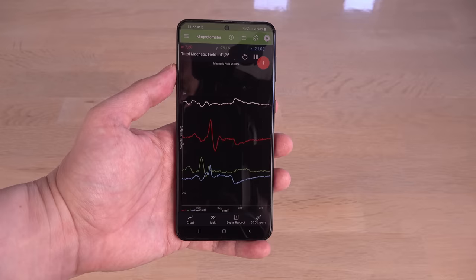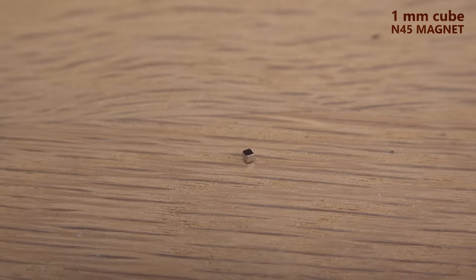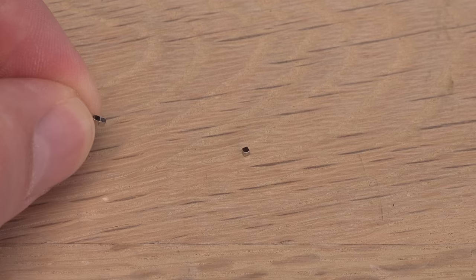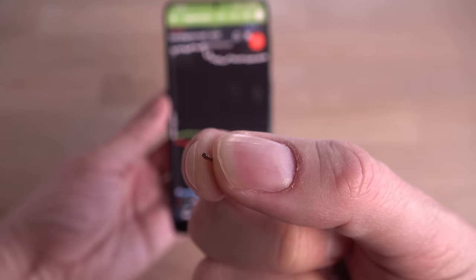Oddly enough, I can't find any information on the sensor and its placements for this model. I will have to figure it out myself. To be pinpoint accurate, I will use my smallest magnet, the one right there. Aww, it's so cute! Actually, I will use 5 of them to know the pole surface and for more grip. Alright, let's find the sensor.